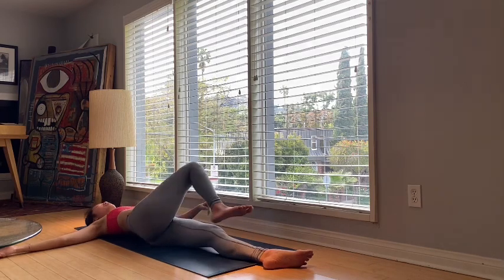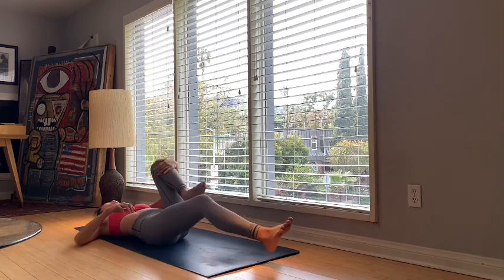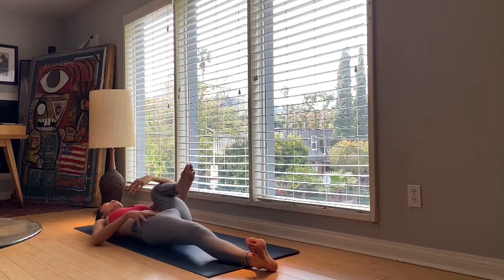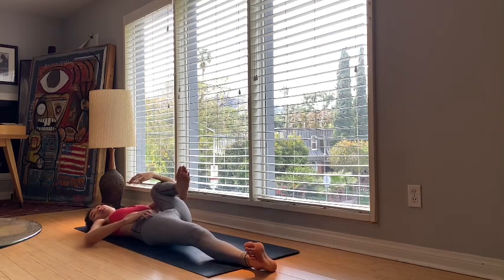Inhale back to center. This time, switch your legs. Left knee in, right leg long and straight in front of you. Right hand onto your right hip. Push your hips down. Meanwhile, hug your left knee in towards your left armpit. So again, it's a little bit outside of your left, so you can feel a deeper stretch here.